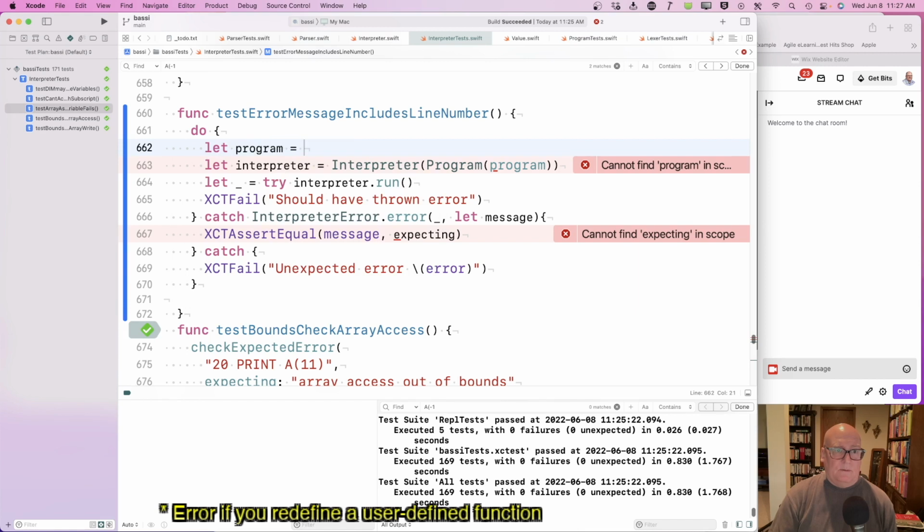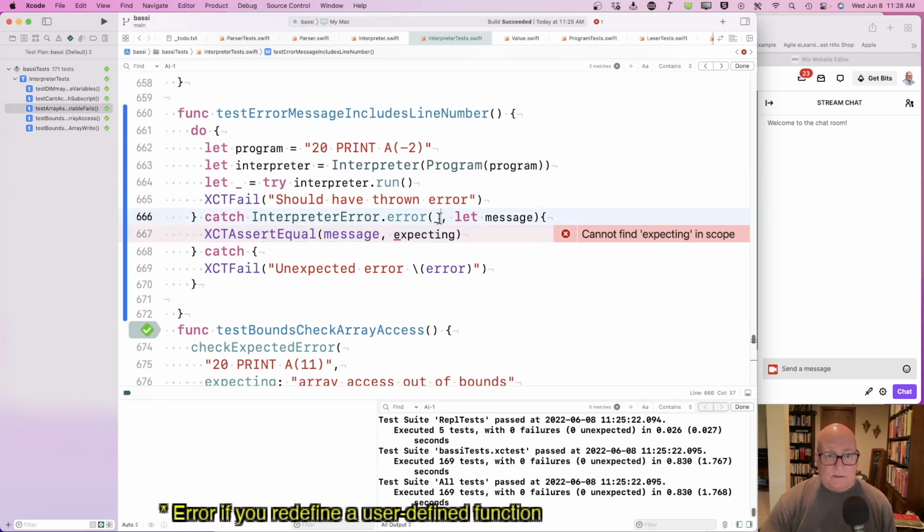Let program equal 20 print a sub -2. Okay, try and run it. Should have thrown an error. Interpreter error.